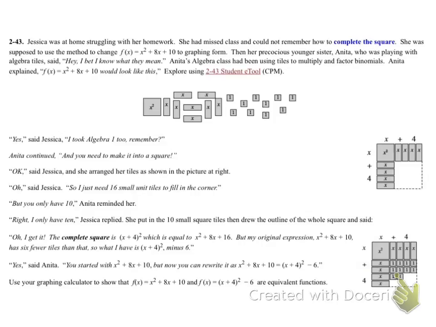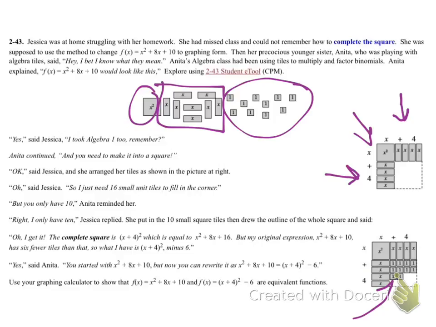The example the book gives works just fine, but I'm going to show a slightly different method. So if you read through this, you can see that they take their x squared, then they take their 8x's and divide them up over here and here. And then they figure out how many of these will fit inside, which is what they did right here, and then figure out how many are different, and that's where they get that number right there. I'm going to go about this slightly differently.